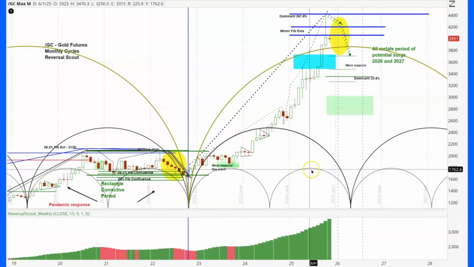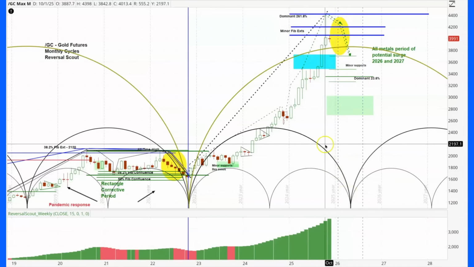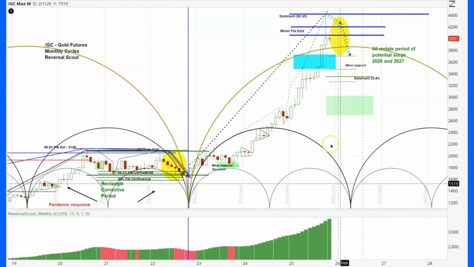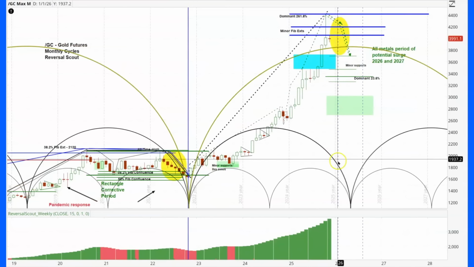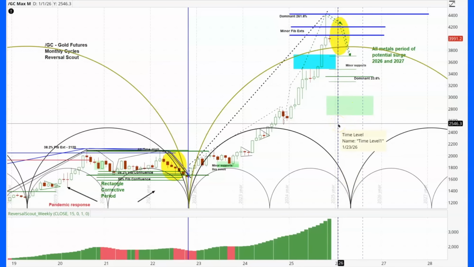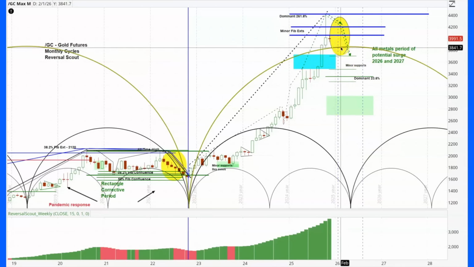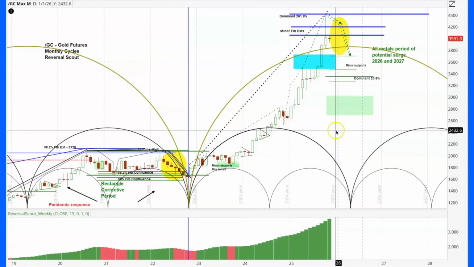Let's just take a look here as I zoom in and you see this cycle that we're in right now. So again, here's where we are in this corrective period where there are 2 cycles coming down. You can see the yellow area. We show that as the period of risk right over there, like we did over here, and like we did on these other cycles back over there. So here we are in just where there are two cycles coming down. And if you look right over here, basically what we look for is the next cycle trough to fall sometime in between these two lines time-wise.